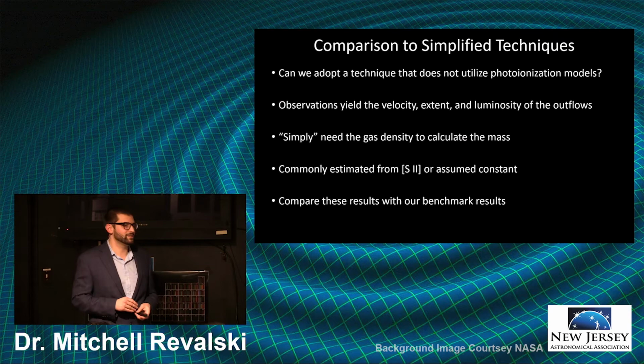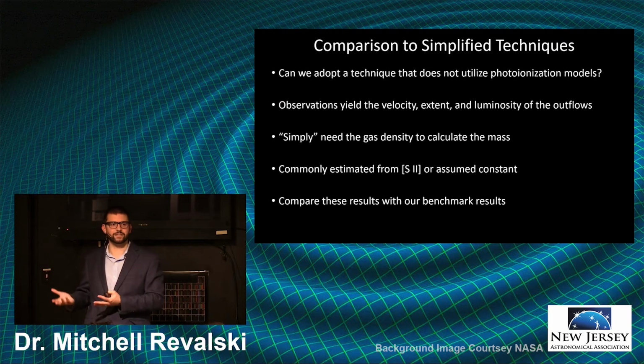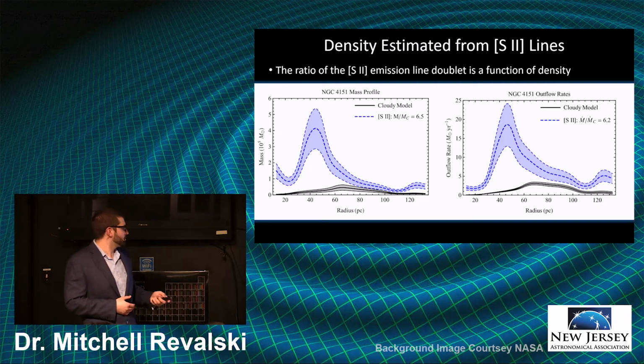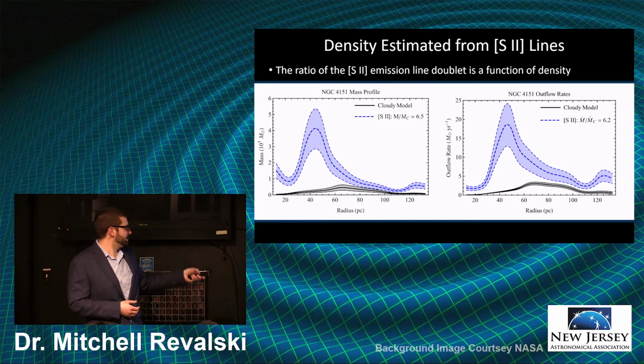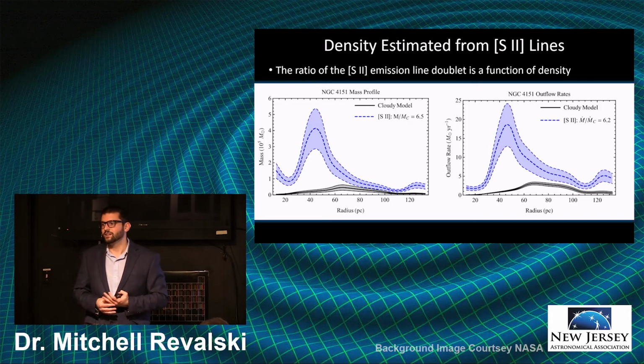So the first one is to use emission lines in the spectrum that are sensitive to the density. So there are certain emission lines that will change their strengths based on the density of the gas. And in this case, those are sulfur 2. And so just to show those results briefly, basically down here in gray is the result that we got from our models. And in blue is the result that you get if you assume the density by using this proxy in the spectrum. And so in this case, you can see it overestimates at some places by about a factor of 6 to 7. Now, depending on what your goals are, that might not actually be that bad.